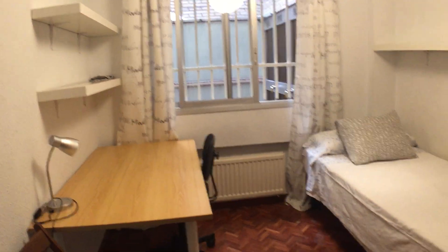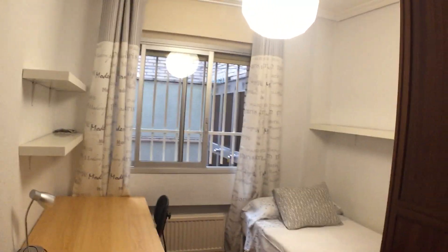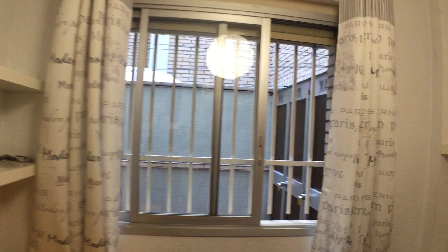And from here we go to the last bedroom — bedroom number three. It's also got a desk, a chair, shelving, and a window that looks onto the same balcony shown earlier. There's more shelving on this side, a single bed, and of course a wardrobe — this one has a sliding door. There's also a storage cupboard here.